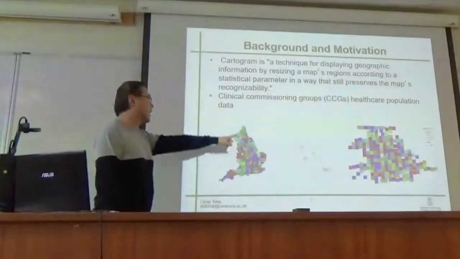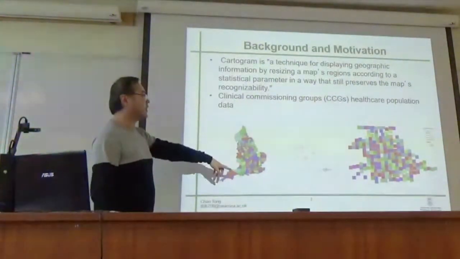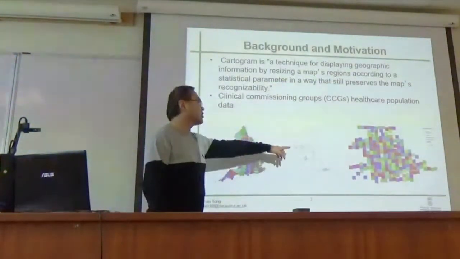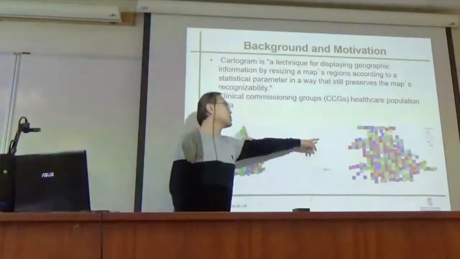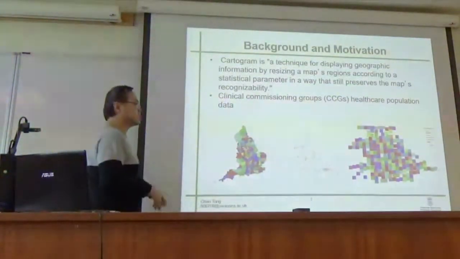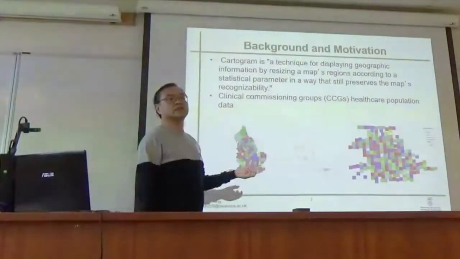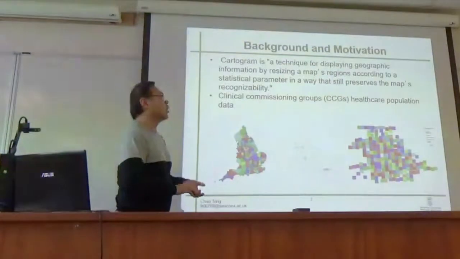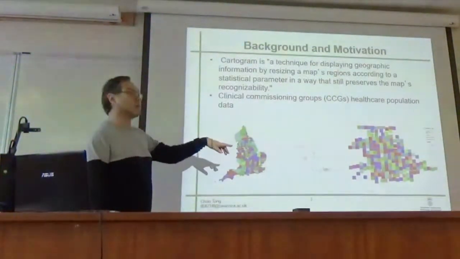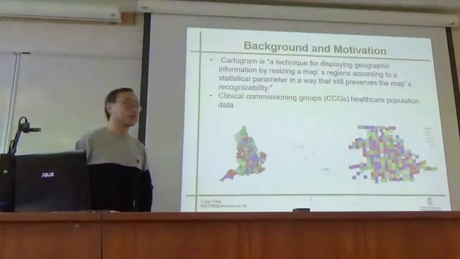At first, we extract the central point of the original map and import it into our system, and increase the size of the node and get the cartogram. So you can still see some similarity between the original map and the cartogram, but also you can see some errors. So we were thinking, what can we do to increase the recognizability of the cartogram and try to reduce the layout error?